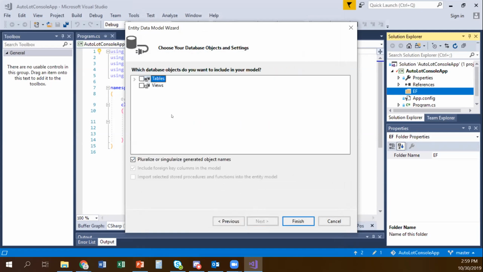And now the Entity Framework goes out to our database and sees what we've got. We would like to be able to access all of our different tables in this application. It's our full application. So we can check tables, but let's uncheck sysdiagrams. That's where we saved our database diagram, so we don't want that one.